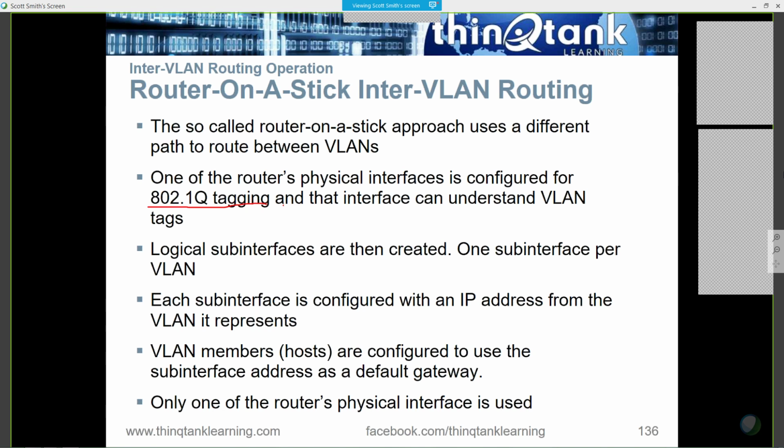We'll see a diagram, and I'll go through the scenario like we did with the first method, of sending traffic up to the port and back down and so on. The way that we facilitate communication of multiple VLANs on one physical port is that we divide the physical port into something called subinterfaces.